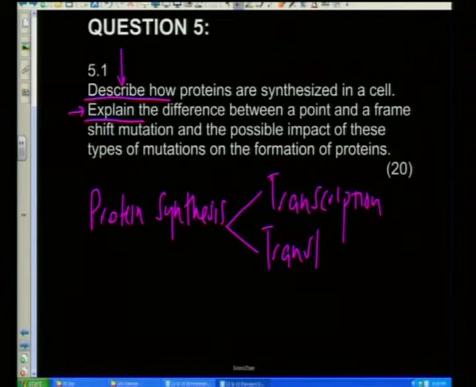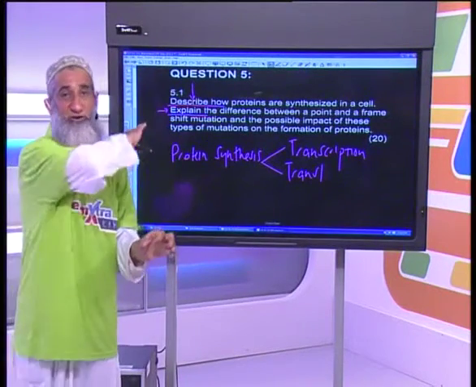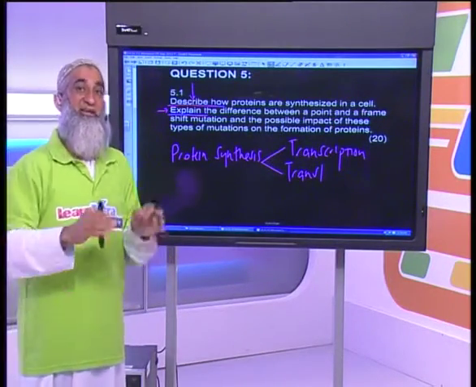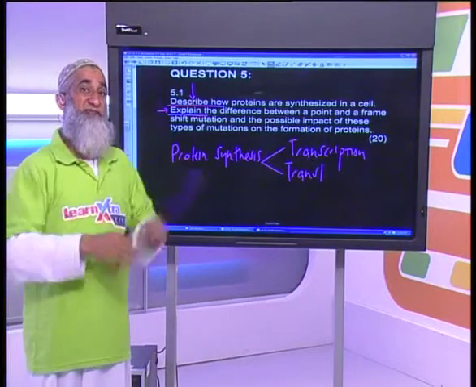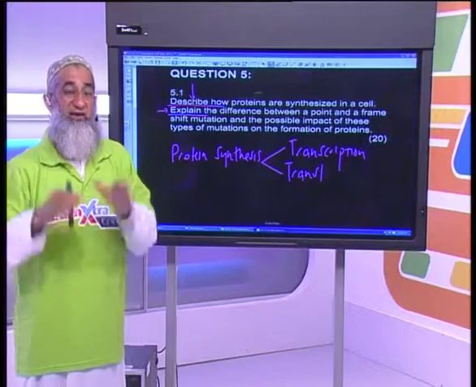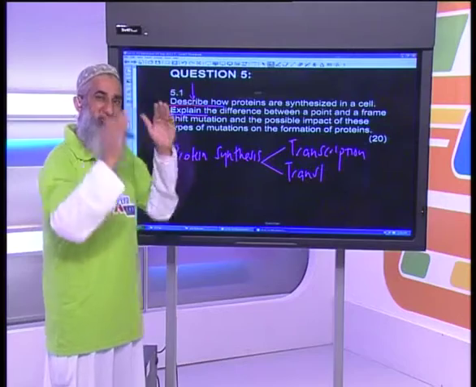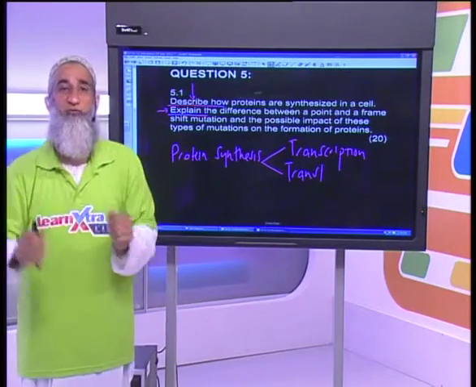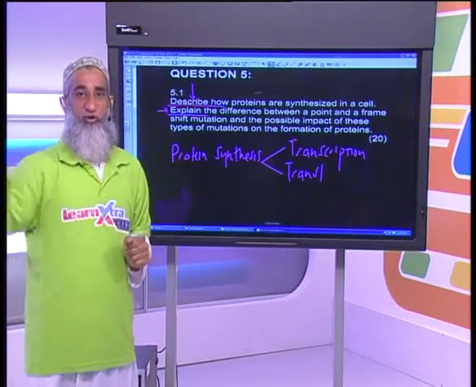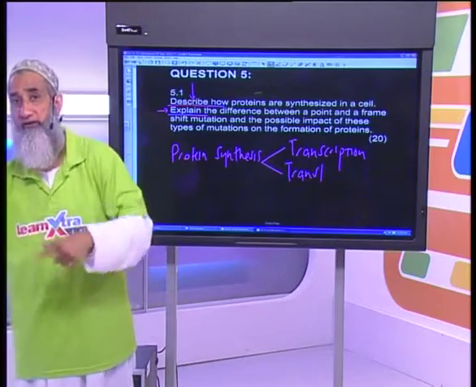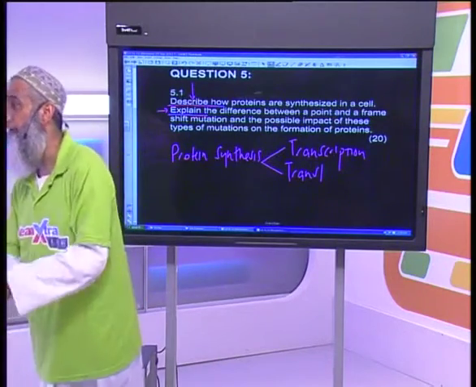Now, generally, if you look at the point mutation, look at me what I'm saying. The point mutation affected only one nitrogenous base. It did not affect everything. If it does not affect the type of amino acids in a big way, then it may not have a serious impact. However, if it messes with an important amino acid, it can cause problems. Whereas with the frame shift mutation, just by adding or deleting one nitrogenous base, the whole sentence is wrong. And therefore, if it happens to the DNA, it's going to happen to the RNA and so the protein.